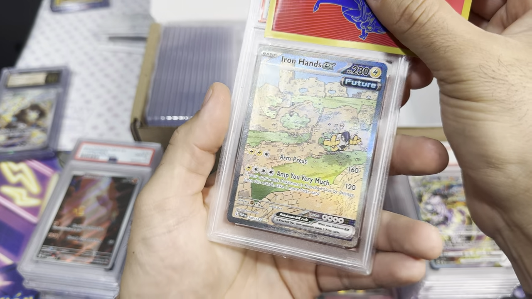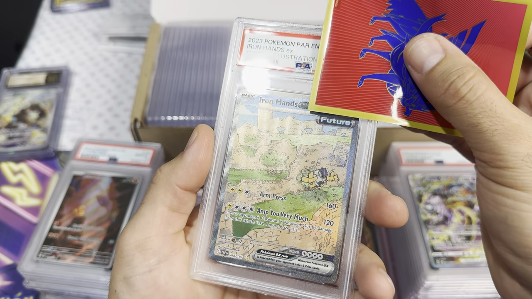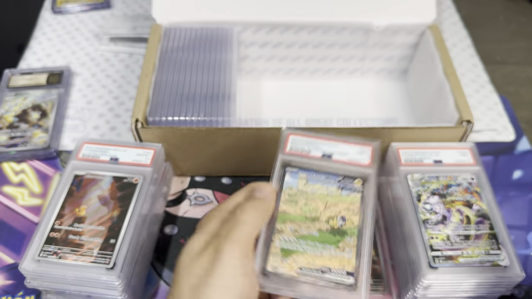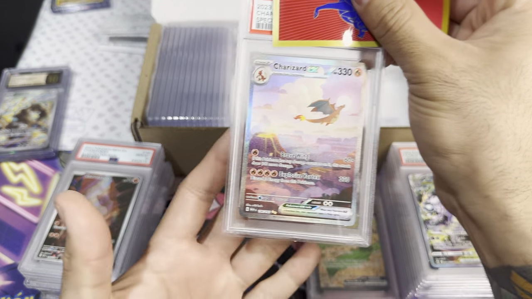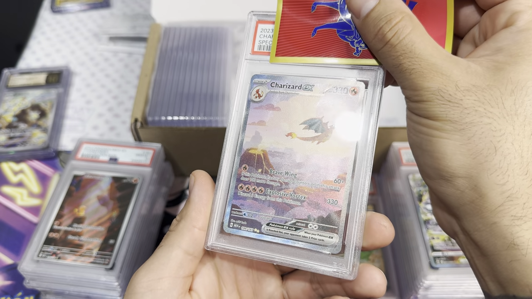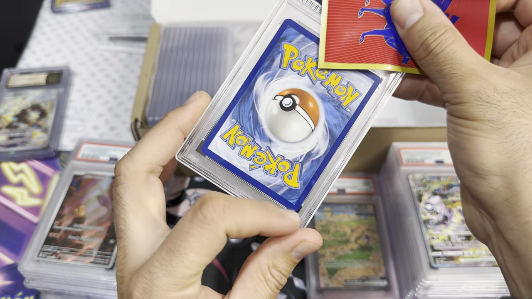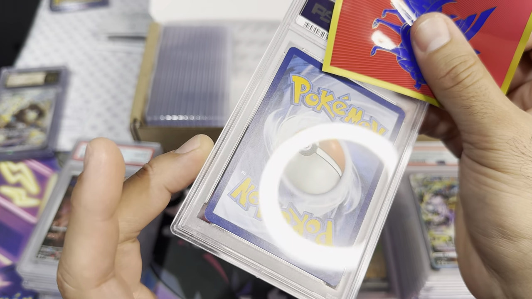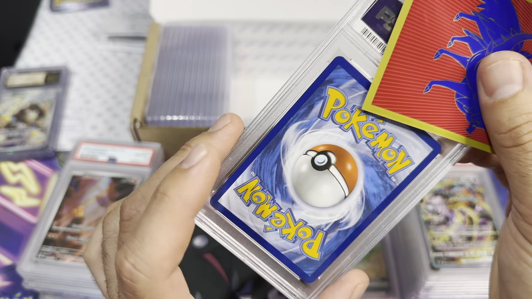Ooh, Iron Hands from Paradox Rift. Very beautiful card. I see a 9. It's okay. It's okay. The big boy. The Charizard himself. Stunning. Absolutely breathtaking. I see nothing wrong with this card. Nothing.